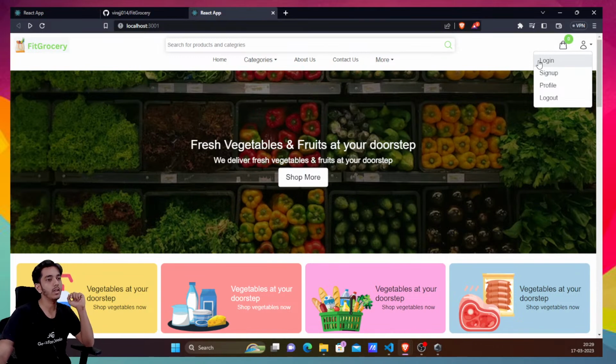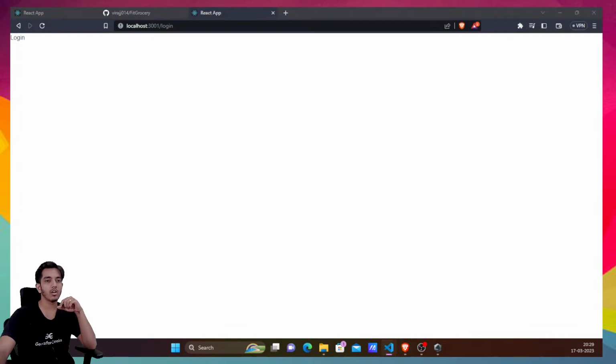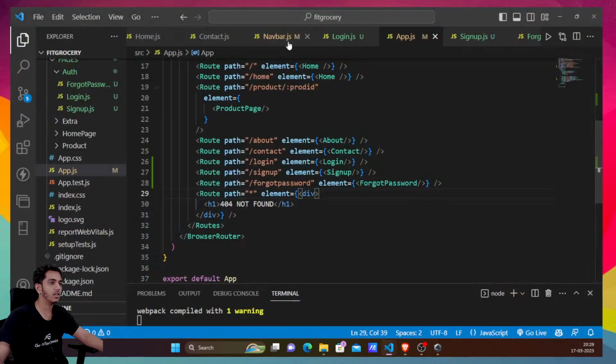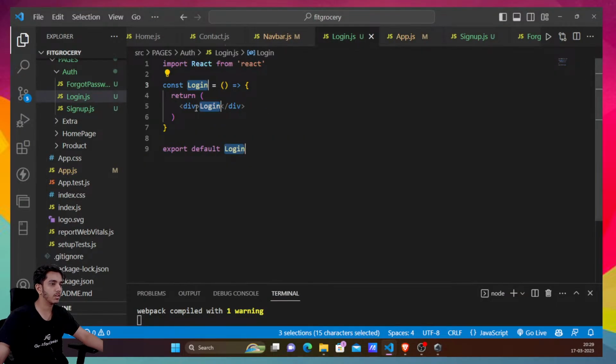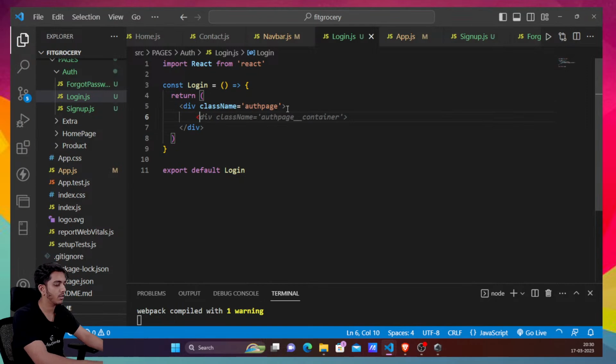So now what we have to do is create the login page. First of all, in the login page, we need to show the navigation bar. So I'll give it a class name of auth page, and inside this I'll have my navbar.